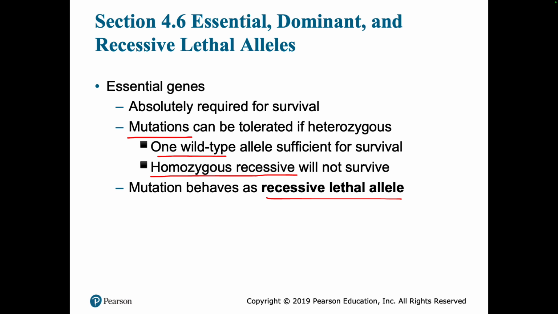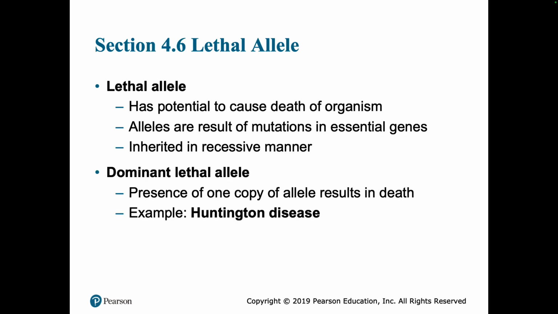But for the most part, the actual lethality isn't common because you'd have to get 2 individuals together that are heterozygous, that are carriers for it, and then they would have to have an offspring that had that 1/4 chance of inheriting the homozygous recessive. So they're not as common as they could be, I guess. But you can also have situations where the mutation causes a lethal allele to be dominant. So anything lethal can kill the organism.